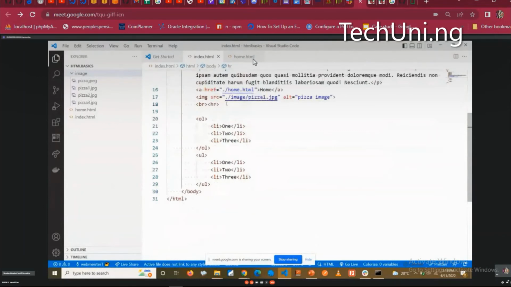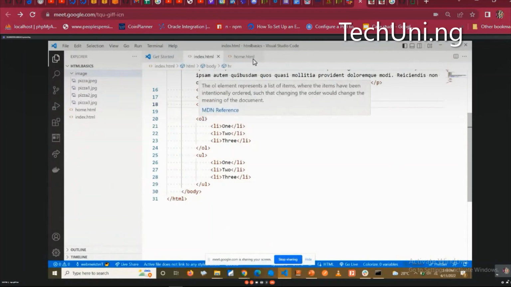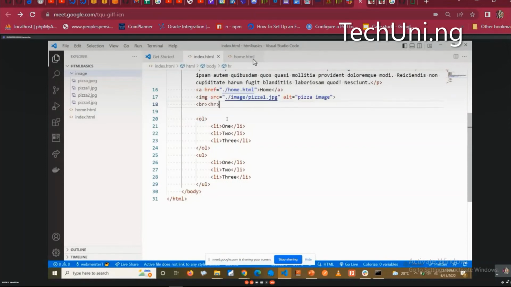And I talked about the listing elements too. I said we have the ordered list and the unordered one.